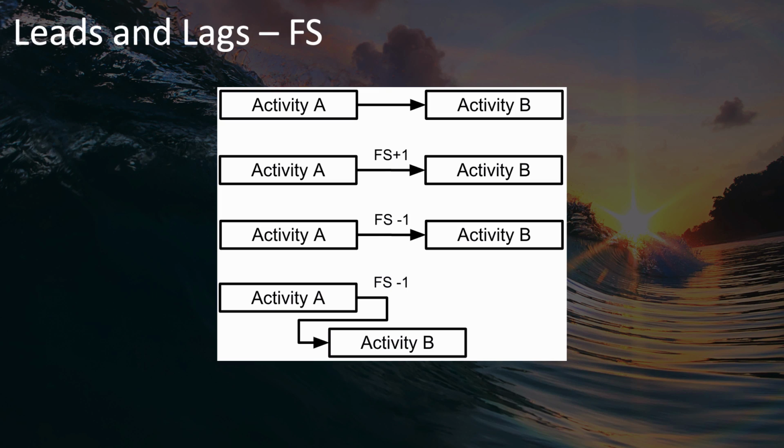It's usually a lot easier to visualize this if you actually do extend B out or overlap B, as in this case, where activity A and activity B actually show an overlap in time of those activities. You'll still generally want to put this FS -1 on the arrow, just to be clear.